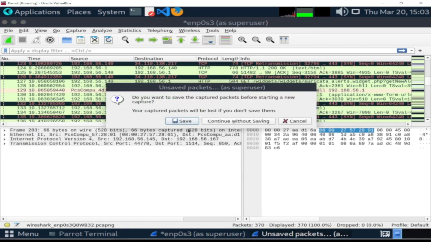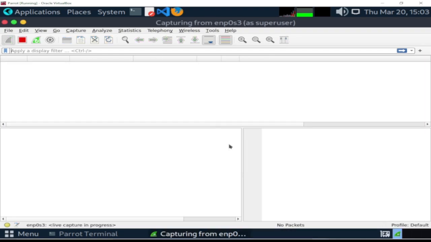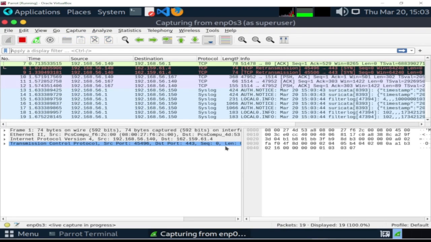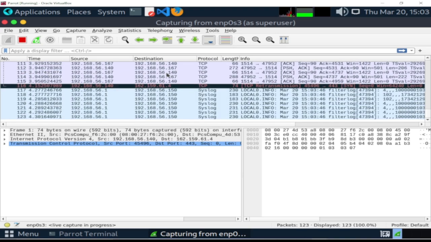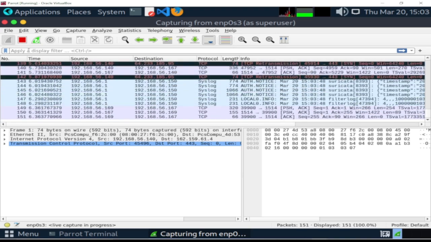All right, so the system is up, and let's go back to Wireshark, start it. So you should see syslog. All right, as you can see, these are all syslogs. Let me pause it here.